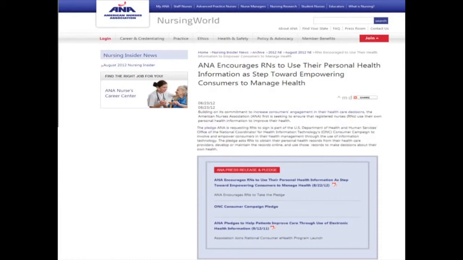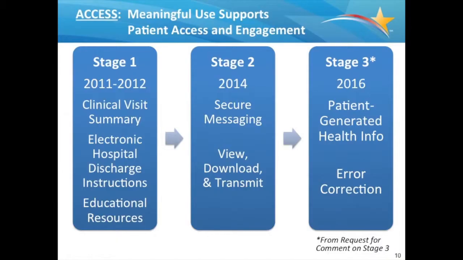So I talked a little bit about this already in the previous talk. We got the stage 1, stage 2, stage 3 meaningful use criteria. We're moving along a continuum. This is a maturation of criteria. So as we focus and start to signal what's going to be in stage 3, I don't know for sure these are what's going to happen because, of course, this has a normal process that it goes through. But some of the things that are being talked about for stage 3 are things like patient-generated health information. Where should that fit? What should the standards be? How should we be thinking about this information?